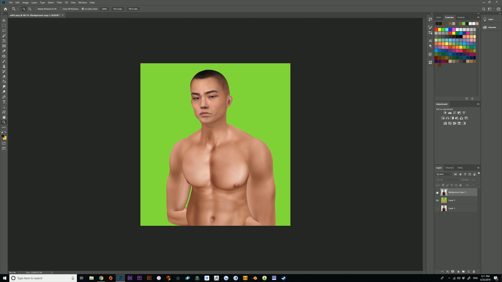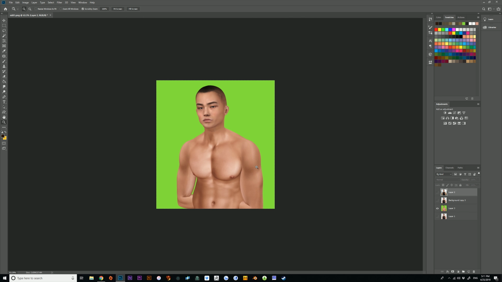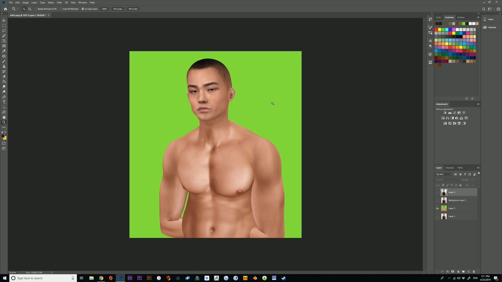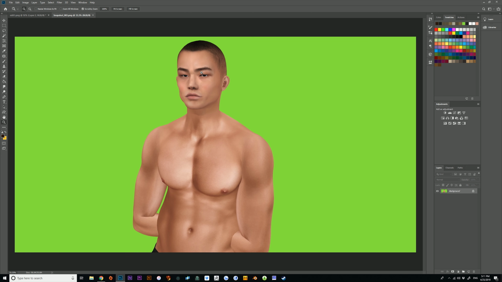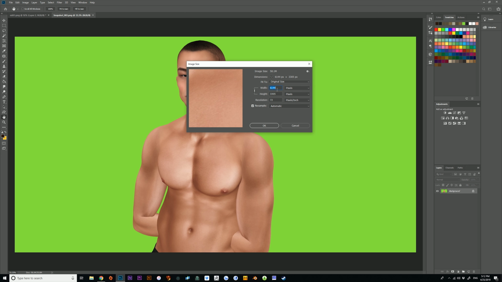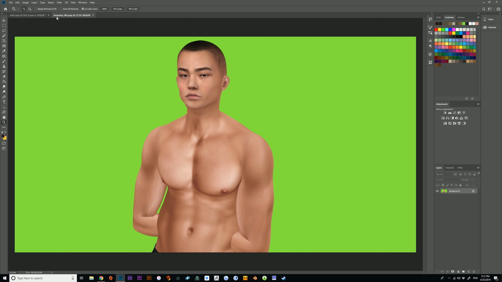So here we go. First things first, when I take a picture in Second Life, I am on ultra. This picture is ultra, right? This is a size down picture, because I take my pictures at about the maximum that my computer can take, which is about 6,144 by 3,000.